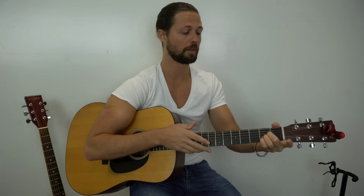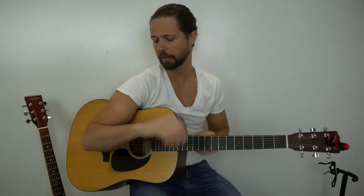So if an A sus2 comes up and you don't know that chord, make it an A, it's fine. Same thing for A sus4. Okay, cool. So strip down those chords, simplify the chords. Number 3 is the same thing for the slash chords.